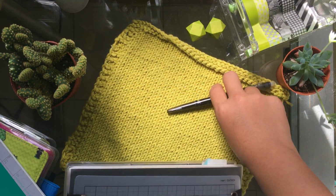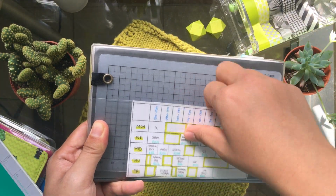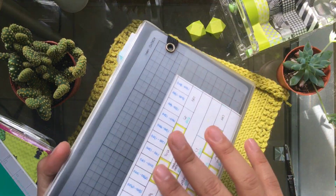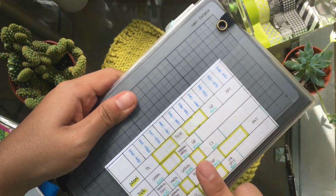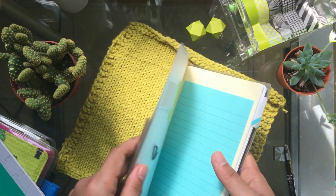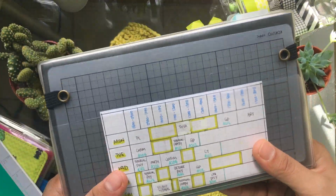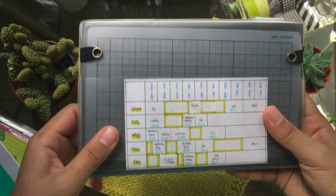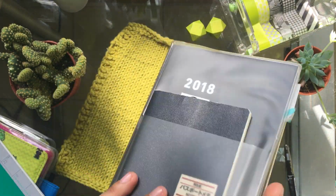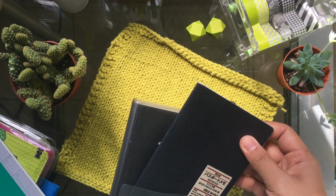Okay, so the fourth tip with regards to a BuJo or any other planner is just to create a customized little timetable and put it outside the planner. You can stick it on there, you can put it at the front, at the back, anywhere, just put it on the outside of the planner. I used to always put timetables inside the planner, whether on one of the pages or stuck inside. But I find that if you put it outside, bam, you can instantly refer to it. It's a lot more convenient. So that's tip number 4.